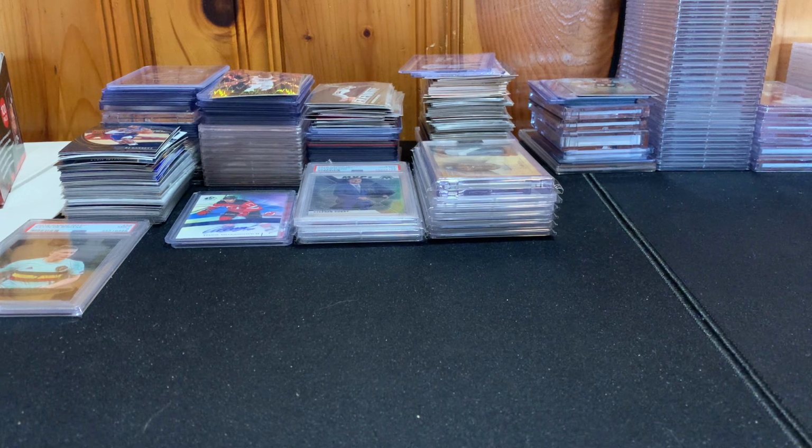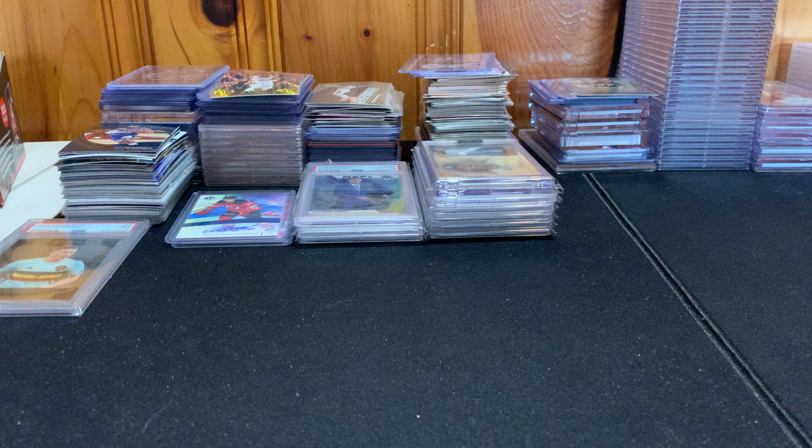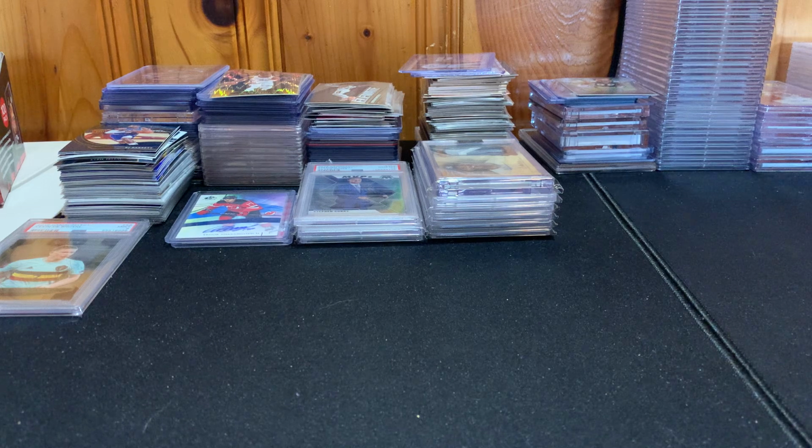But to get started, this is obviously a PSA video, so I'm just going to go over how PSA works and what you need to do in order to get your submission going, and then I'll show you the cards that we're sending in. First of all, you're going to need a PSA account. You need to sign up, and it does cost money. I think it's like a yearly cost. There are different levels with PSA changing constantly and upgrading, and hopefully we're going to go back to lower prices, which I'll get into in a couple minutes. We're hoping that they're heading in the right direction. I'm not exactly sure how much it costs right now, but you can go to their website, type in PSA cards, and you'll be able to see all the different membership prices and levels that you can get for yourself.